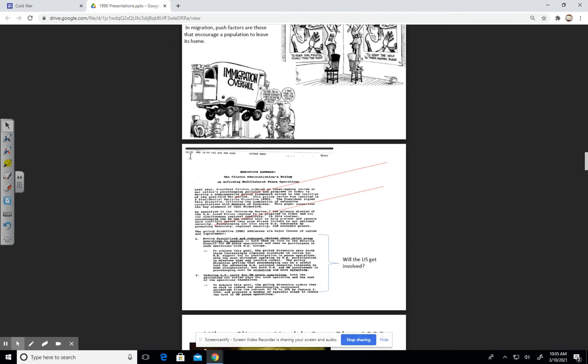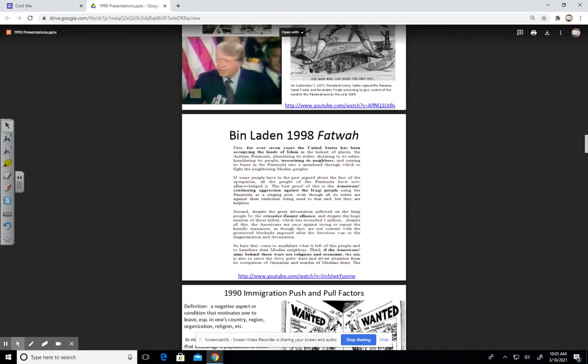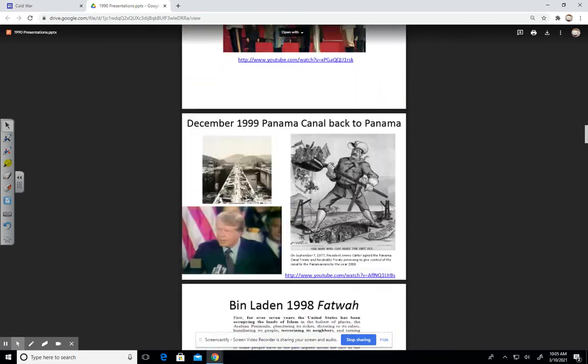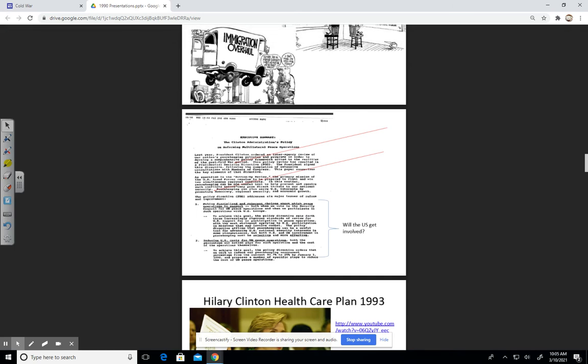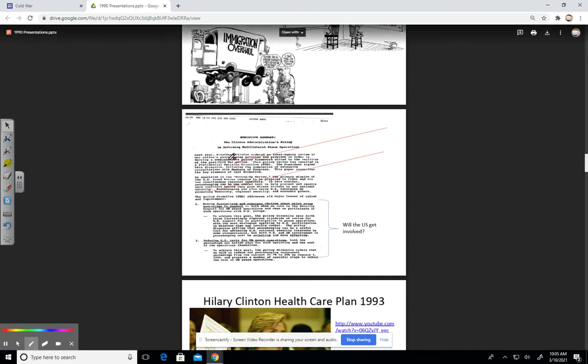Looking at this document, this is going back to the unilateral approach to global politics. That slide should have probably been earlier with the Rwandan Genocide one. I don't know why it's out of order. Anyway, this Clinton document talks about the post-Cold War period, and basically arguing that the United States is really going to take a backseat to global issues.